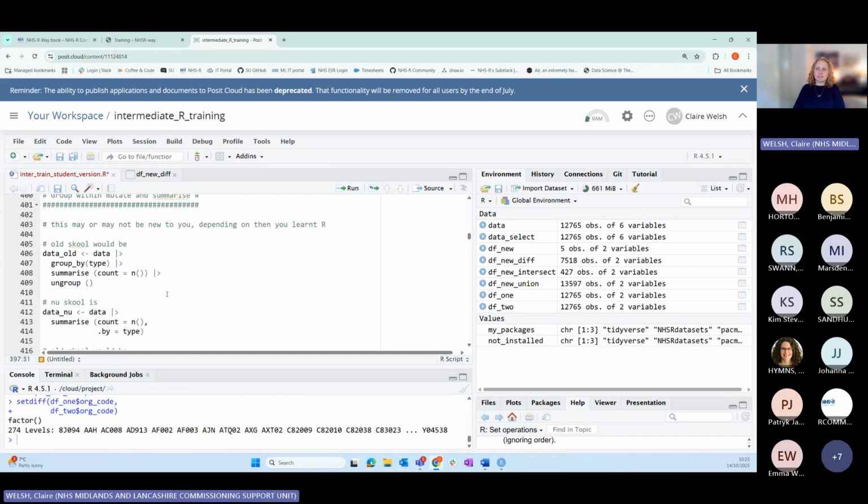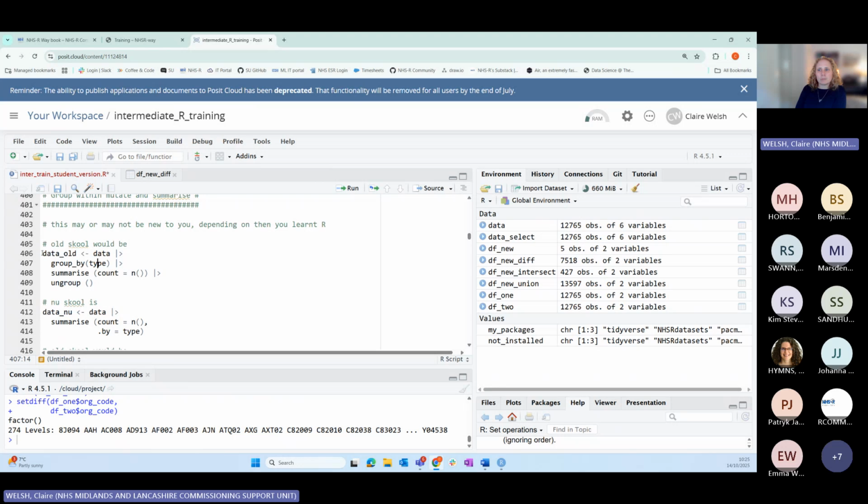Yeah, again, this might be quite familiar to a lot of you and it might not. There are lots of different ways of summarizing a data set, and the summarize function in dplyr, you can use an S or you can use a Z, it doesn't really matter. It can take the US or the English spelling of summarize.